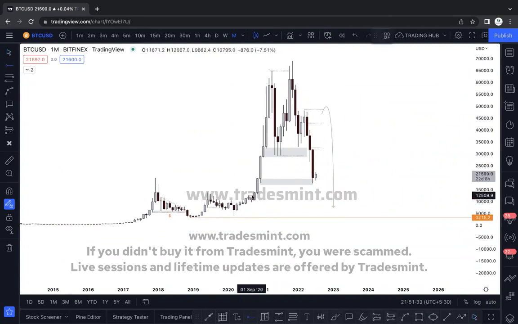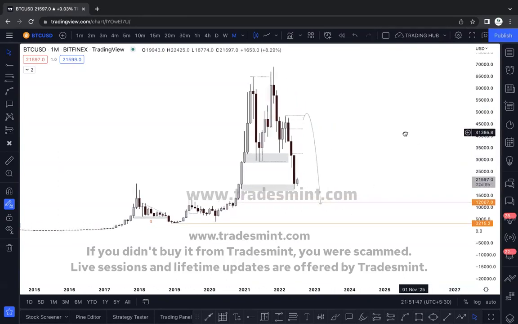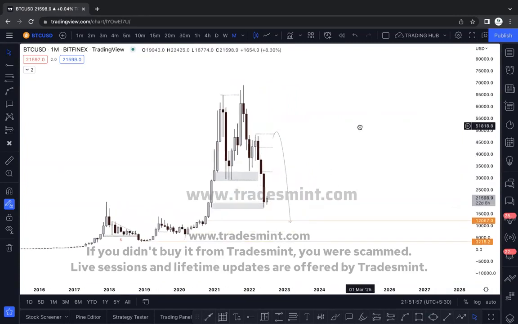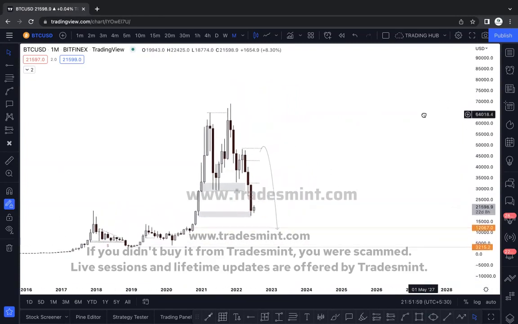So price in the upcoming days, weeks, months, we can see here at $12,000. When price comes back to $12,000, then you can buy and hold for the next few years, maybe 2 years, 3 years, because it takes a lot of time to complete a cycle. And next time, I hope Bitcoin will hit 100K.